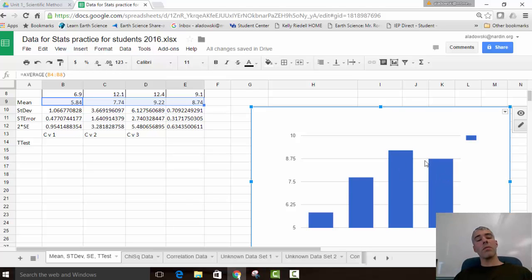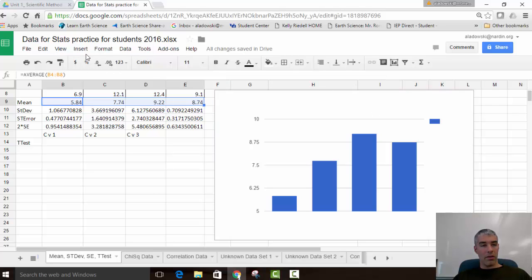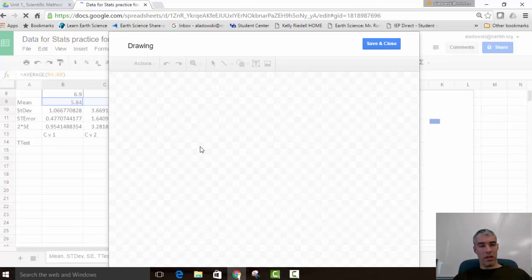Now what you have to do is put in your 2 times the standard error bars. The way you're going to do that is, I'm going to copy and paste this. We're going to go to insert, and go to drawing, and put this image in our drawing.